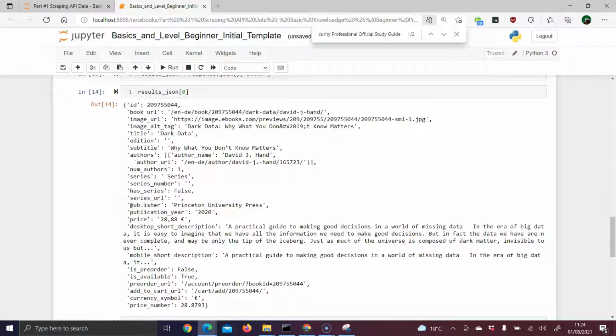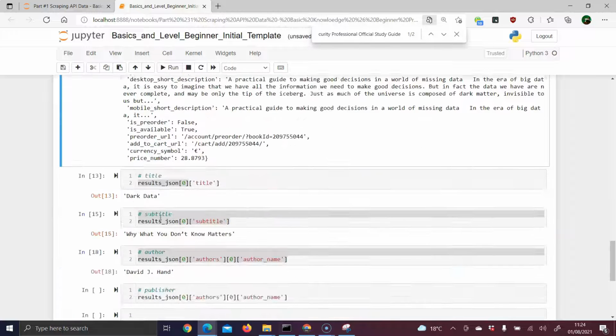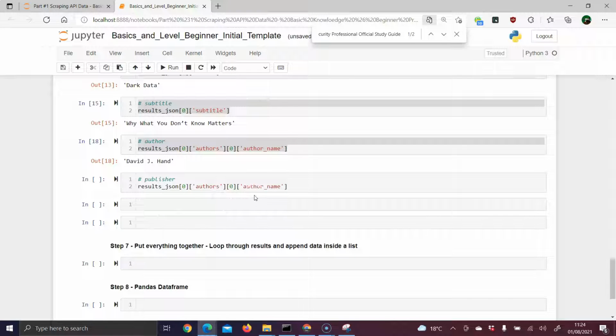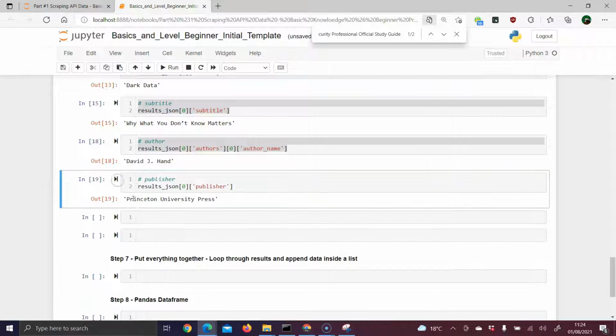That means this is also quite simple. Copy this publisher key, go back down, and for now what you can do is remove this part here and replace the authors with the publisher. Run it, and this is the Princeton University Press.